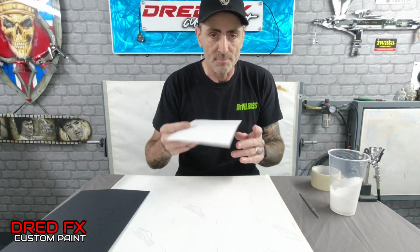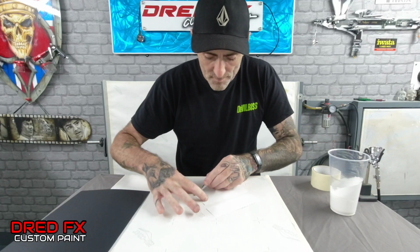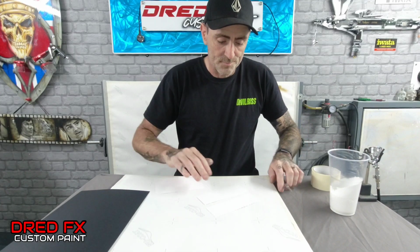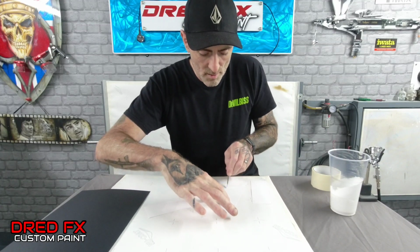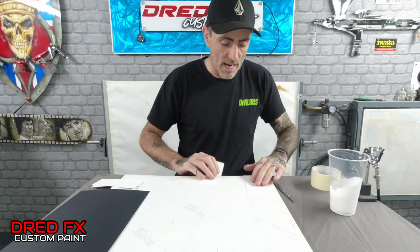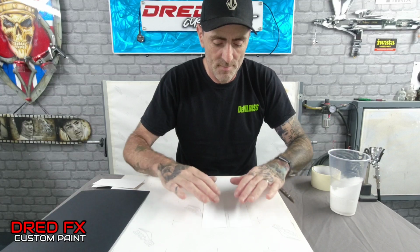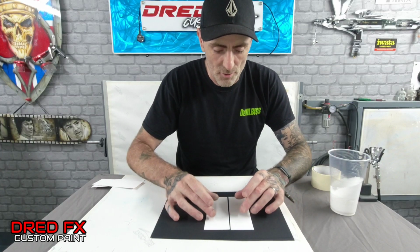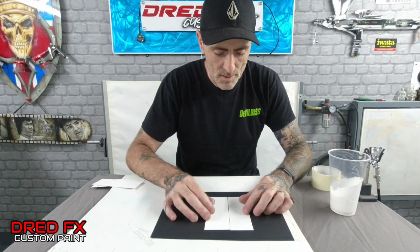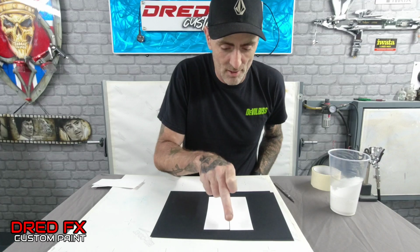So the first thing you're going to need to do is get your piece of card. I've not got a ruler to hand, and just cut a straight line down. I'll just use the two end pieces. So you are aiming for two pieces like this. And then what you need to do is slide the two pieces together. If I put that on the black card, you'll see it a little bit easier. So you're getting your two pieces of white paper, slide them together so you've got a gap about 2 mil thick down the centre. So you're looking at a tiny blank line down the side.